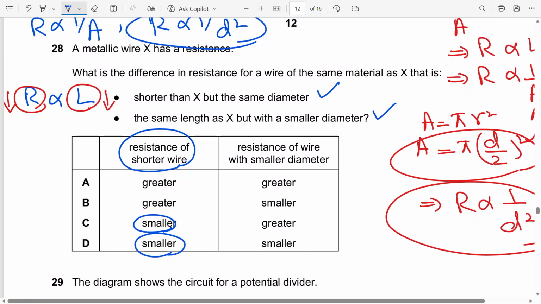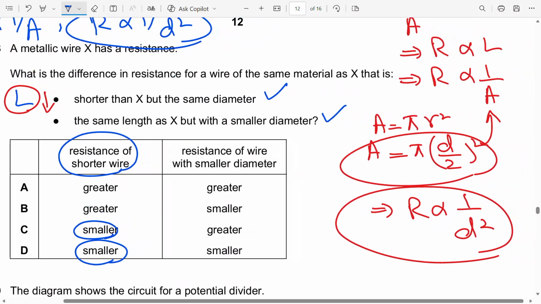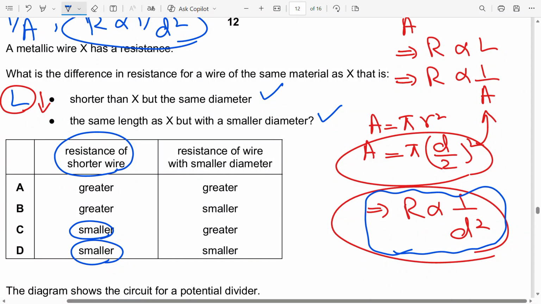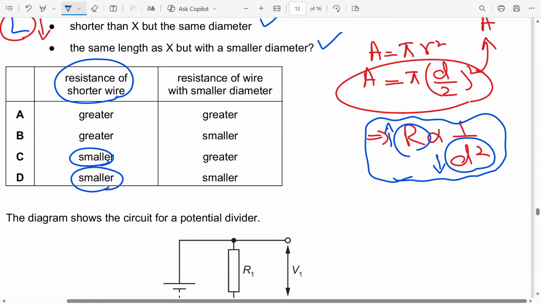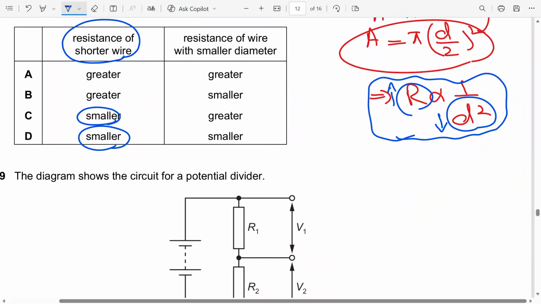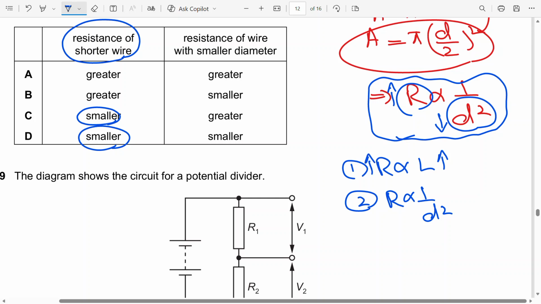Now, resistance of the wire with the smaller diameter as well. My son, we have studied right here a relation: resistance is inversely proportional to square of the diameter. So if the value of diameter is smaller, then resistance will be larger. Okay, so in short, if you'll be making your exam notes, I'll guide you a straightforward relation. For length, resistance is directly proportional to length, and second one is resistance is inversely proportional to square of the diameter. Larger the length is, larger the resistance; smaller the length is, smaller the resistance.